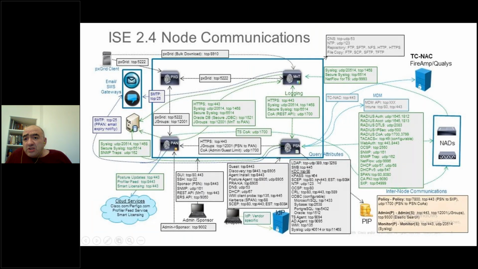It's very important to understand that ISE communication, 2.4 or 2.6 or 2.7, uses the same port numbers for logging, for communicating with Active Directory, and for communicating between each other. You need to remember that, especially when you have a firewall in between. And normally we don't prefer to have any NAT or firewall between, especially NATing between the PSN and Active Directory.